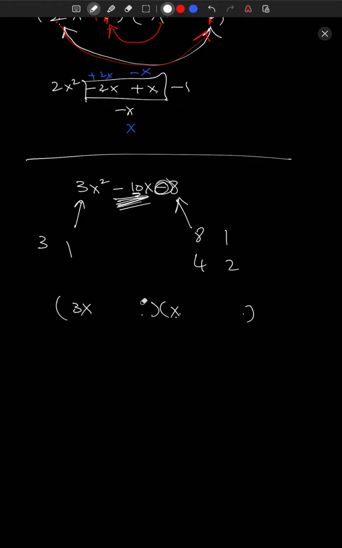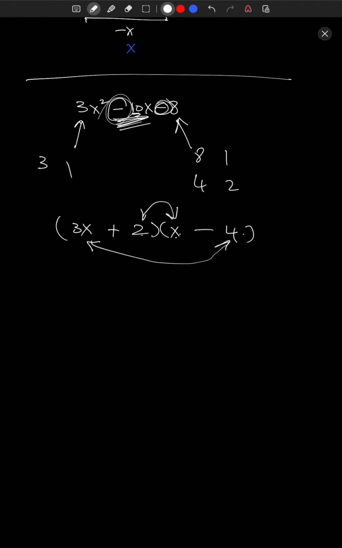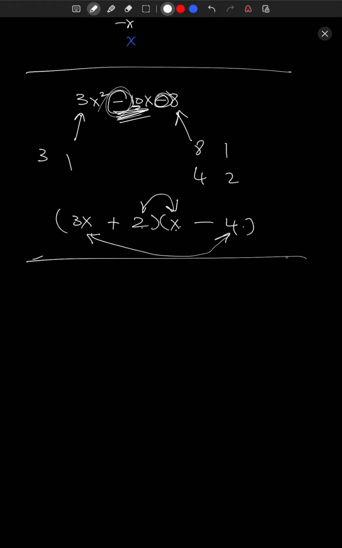Okay, so 2 and 4, right? And what are the signs? Well, I need a minus here and a plus here, so that when I multiply these two, I get -12, plus 2 gives me a minus 10. All right. Okay, and again, you can reason these out fairly quickly once you've done a lot of these.